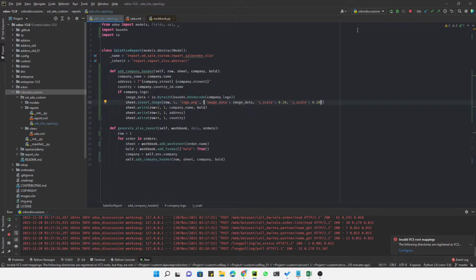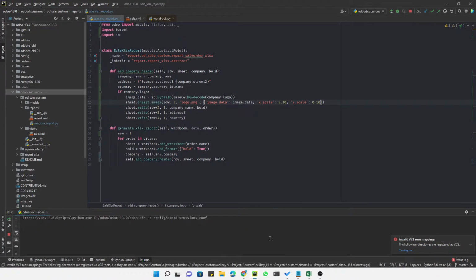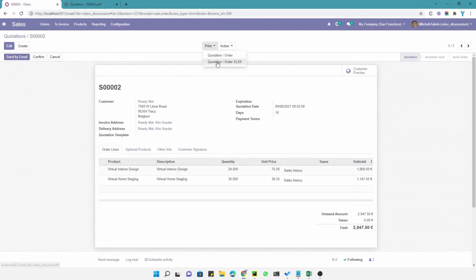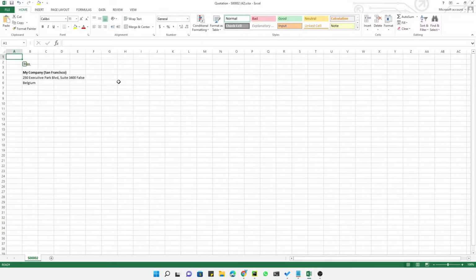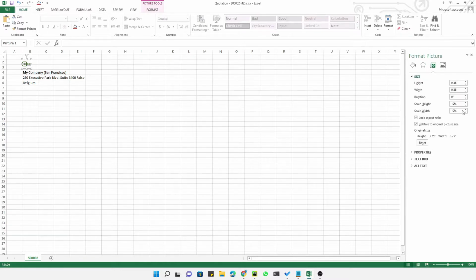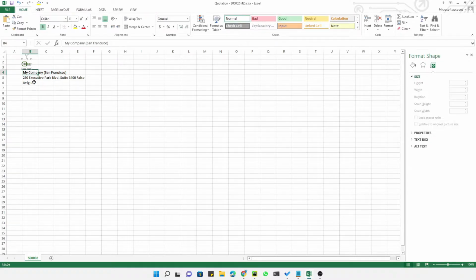So let me print the report again after the restart, and then let's see the change. Click the print button. Let me open the report, and here you can see it has been added and the size has become smaller. It is 10%, 10%, and then the company name, company address, and then country.